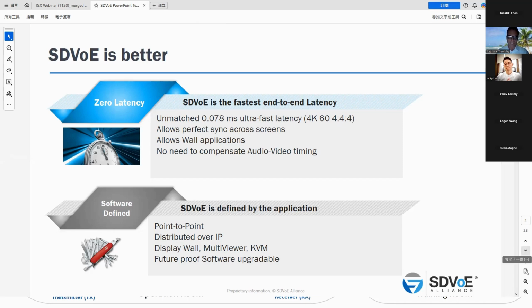That is very useful to do any type of application you might want to do with your installation. So for example, with SDVoE, you can do point-to-point, you can distribute video over IP, you can do display wall functionality, multi-viewer, KVM. And by being software defined, you are automatically future proof because everything is upgradable. Next slide, please.